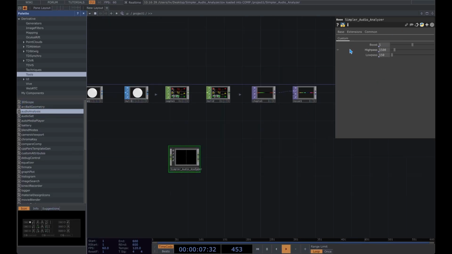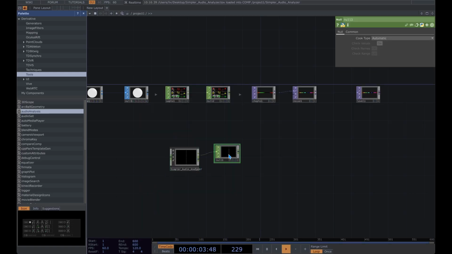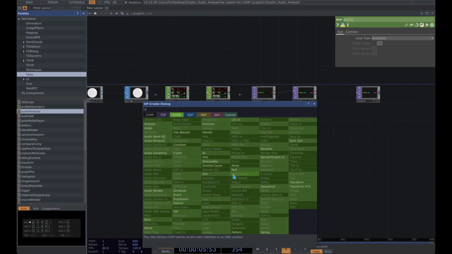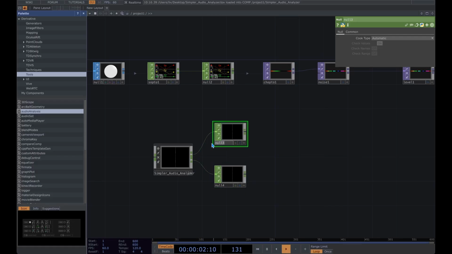And all it does is split the channel into high, low, and mid channels, and also gets the speeds for the high, low, and mid channels. So I'm just going to create two nulls here. I'm going to call this one level, and this one speed.